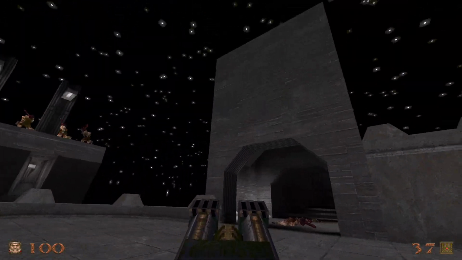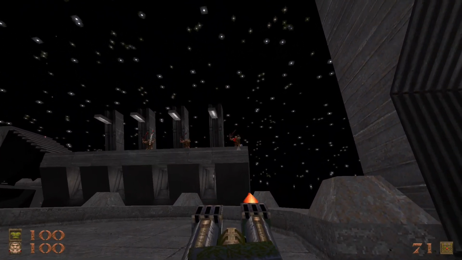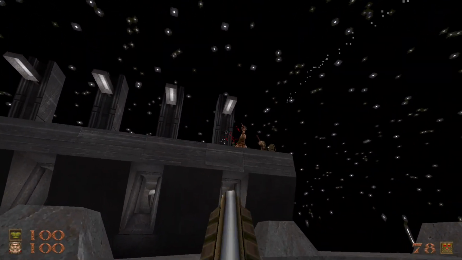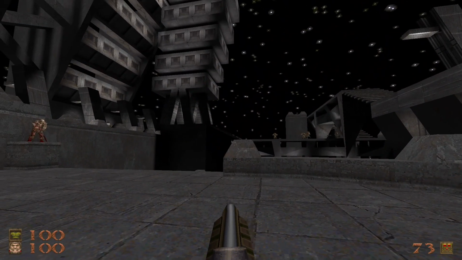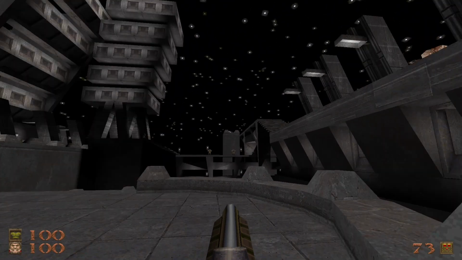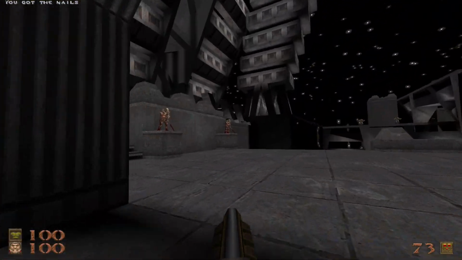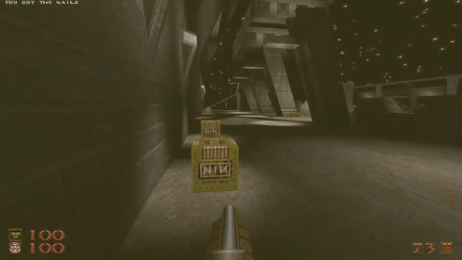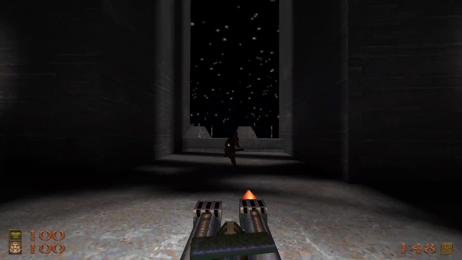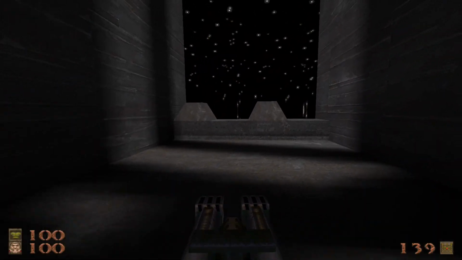Oh. Yeah, those guys are just statues, I guess. This is very nostalgic looking, I guess. Just a big building floating in the void. For some reason that really looks like Quake to me. I like this. We do have a couple secrets. Not sure I'm actually gonna find any of them.